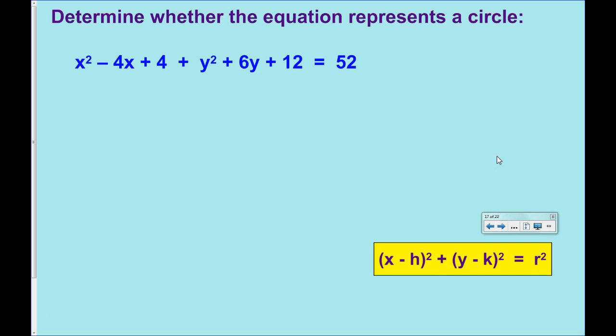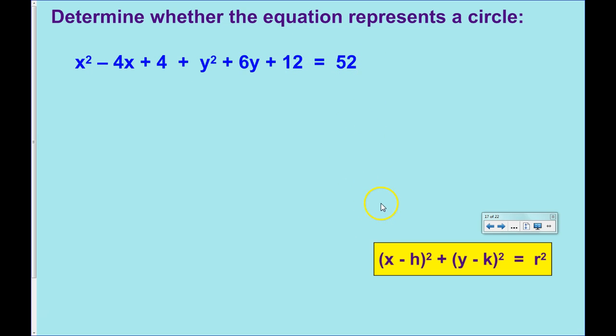Our next problem looks a good deal messier. You'll notice that it has more terms to it, and frankly, they could have made it a lot more difficult. They could have taken that 4 and combined it with this 12, and they could have taken both those numbers and brought them over here. But it's the same basic technique.